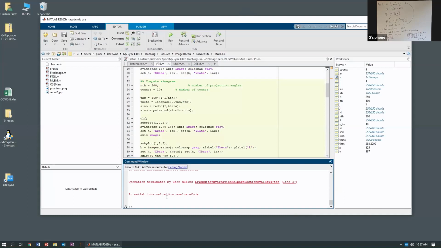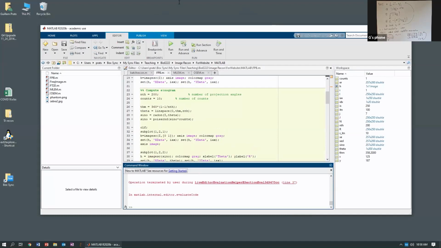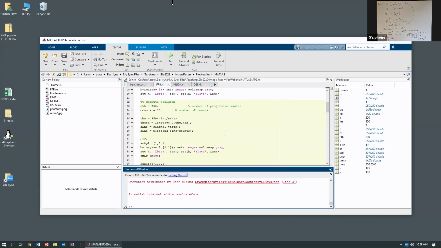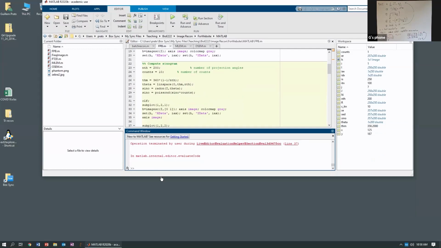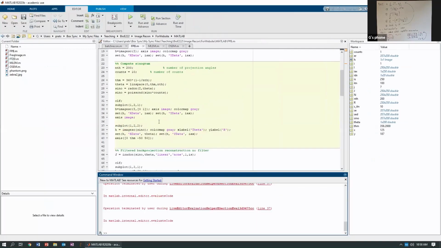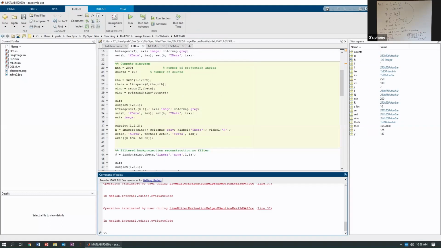Is working. Sorry, I think it's responding to something. I tried it just before, but I don't know. Let's see. I think I may have to restart it.